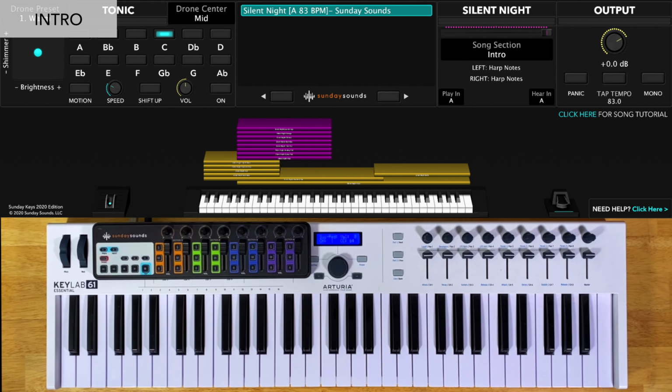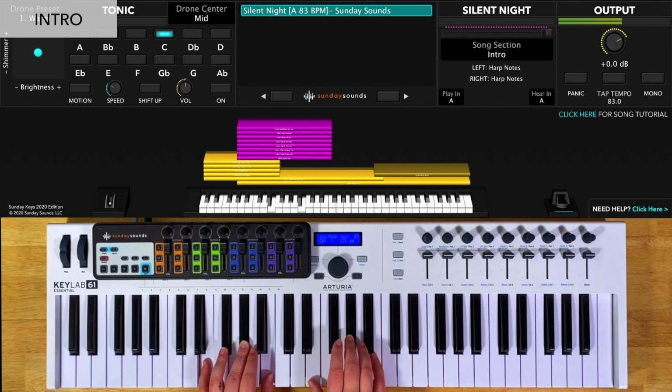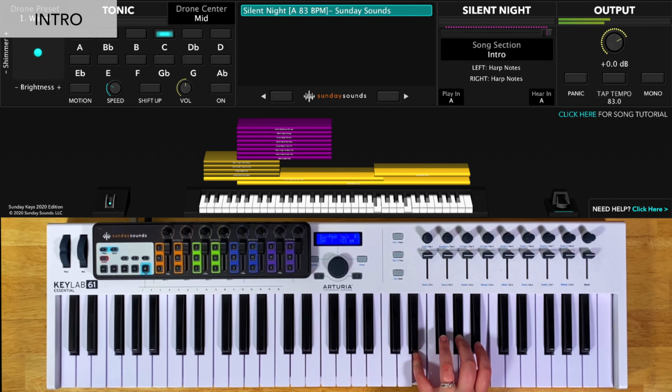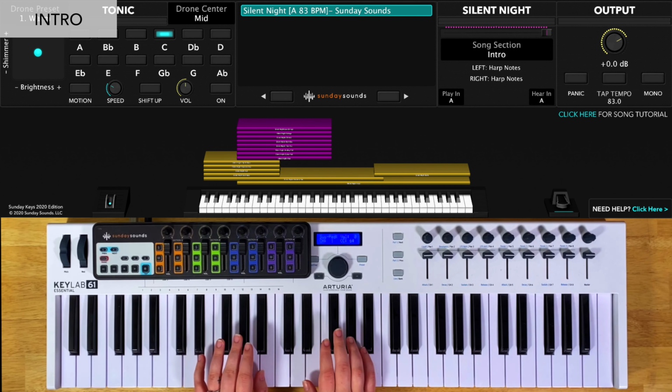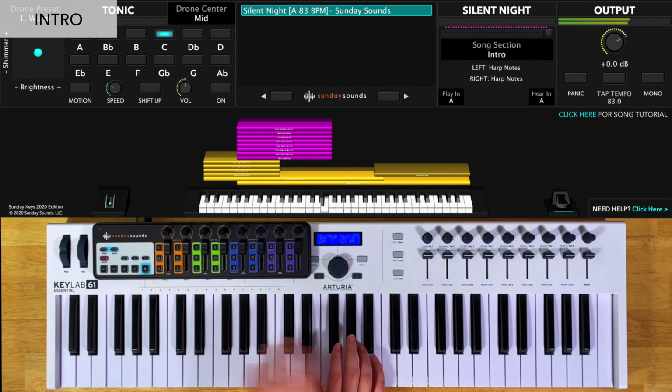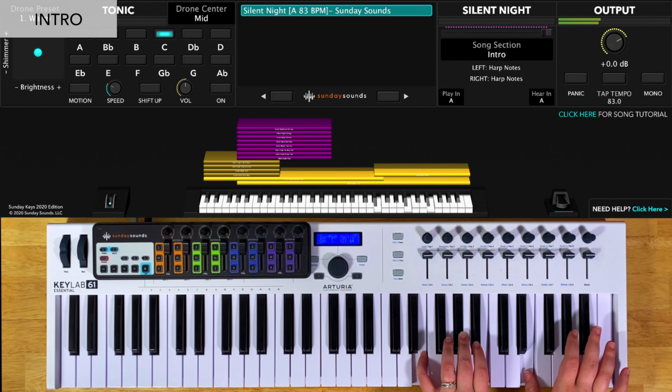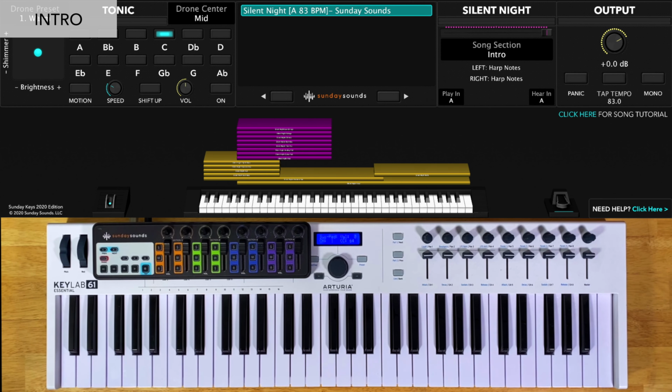Now you will want to cross your left hand over your right hand for this part, and you can practice that by doing the same thing as we did in the first part, by playing the chords. And once you get comfortable with that, break it down note by note. And that's the second part.